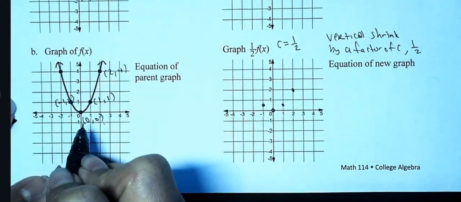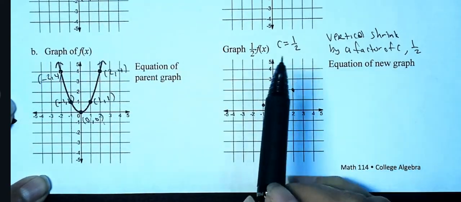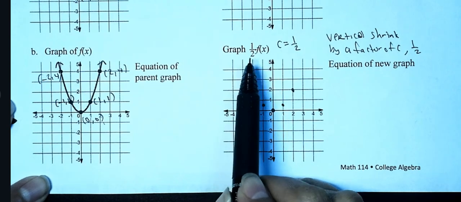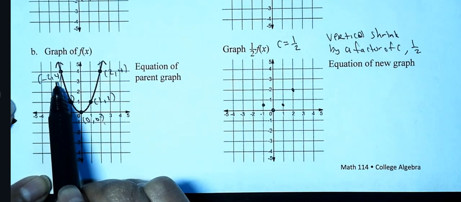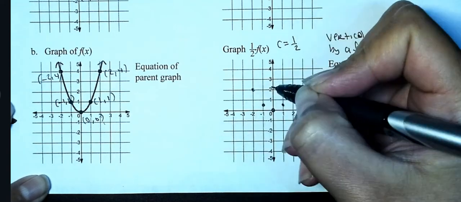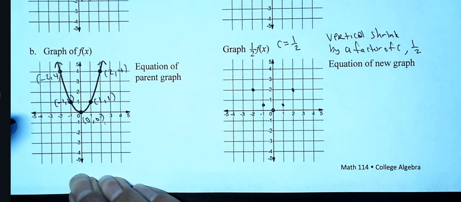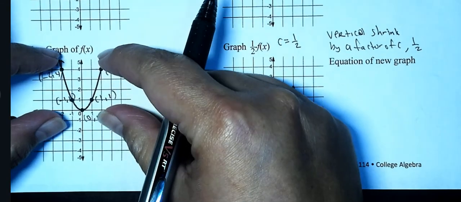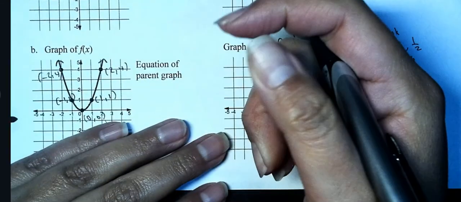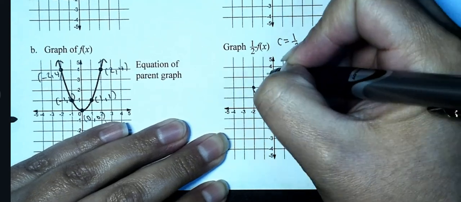The next and final one, I believe, is negative 2, 4. But again, we're shrinking the function value by a half. 1/2 times 4 is 2, so that will give us negative 2, 2. Before we connect these points, I had said that if we did this right, we're supposed to take this graph and shrink it down by a half. Let's see if it looks like we did.